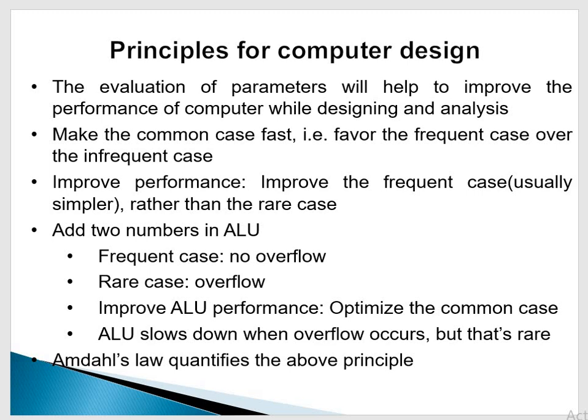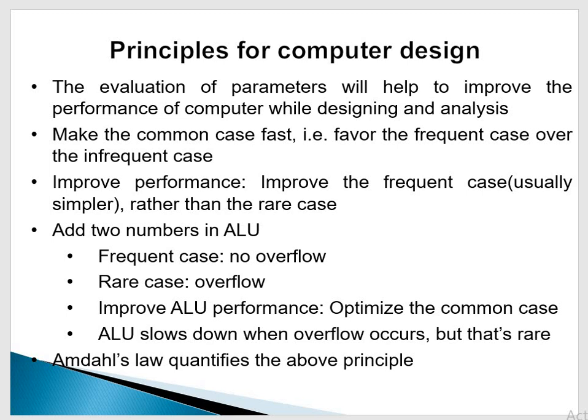The overflow flag will be set only in those cases in which the sign bit, which is the MSB, will change from 0 to 1 or 1 to 0 for a positive or negative number. This will be considered a rare case. So normally we will consider no overflow flag as the frequent case, because normally no flag is set from the outcome of the two numbers. Particularly in the case of unsigned numbers, there will be no overflow flag, and moreover we are not going to bother about the overflow. So the rare case is the overflow flag being set in the case of signed numbers.